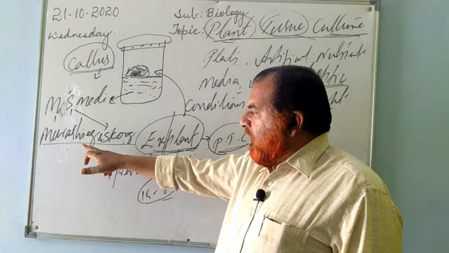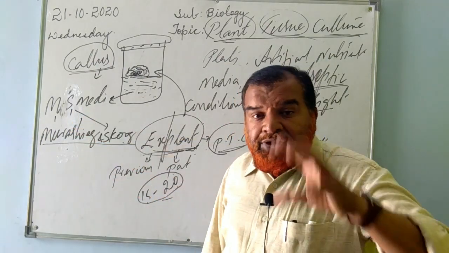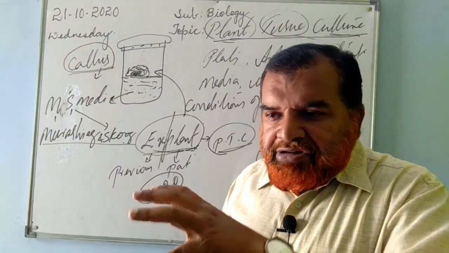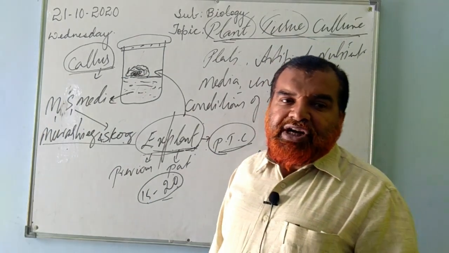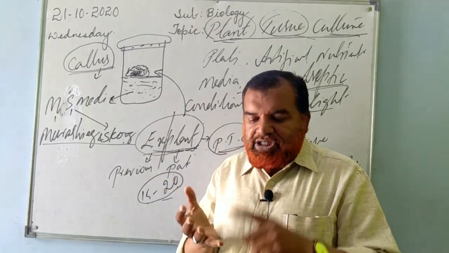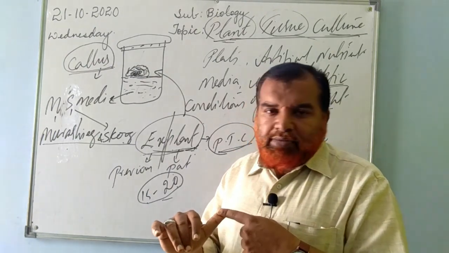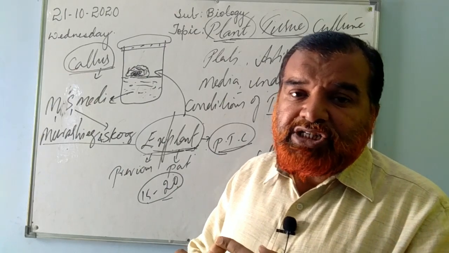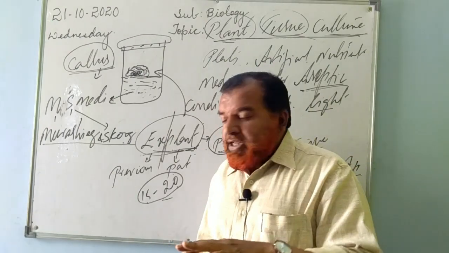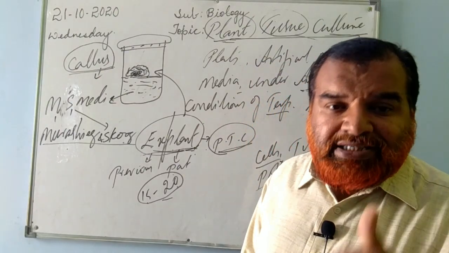These two scientists, Murashige and Skoog, so it is shortly referred to as MS media. This MS media has all the constituents that are naturally available in the soil, in the sand, in the mud. The same nutrients are artificially prepared and added into a media having water, starch, carbohydrates, proteins, vitamins, right? After that minerals, like magnesium, calcium, zinc, sulfur, phosphorus, and different vitamins, vitamin A, vitamin B3, folic acid, NAA, gibberellic acid. So gibberellins, cytokinins, auxins are added.